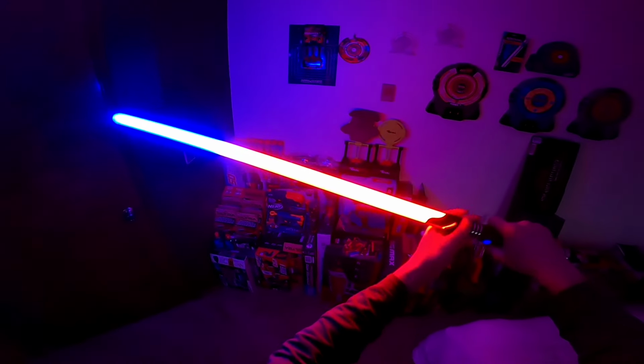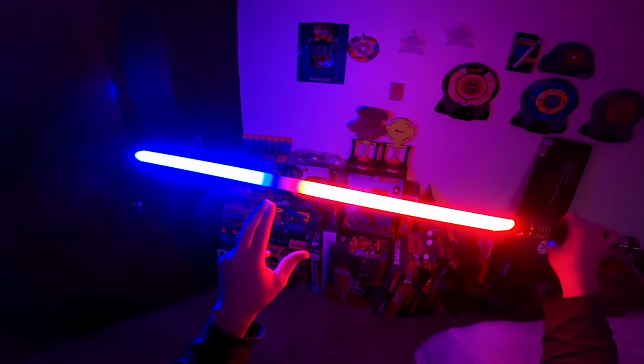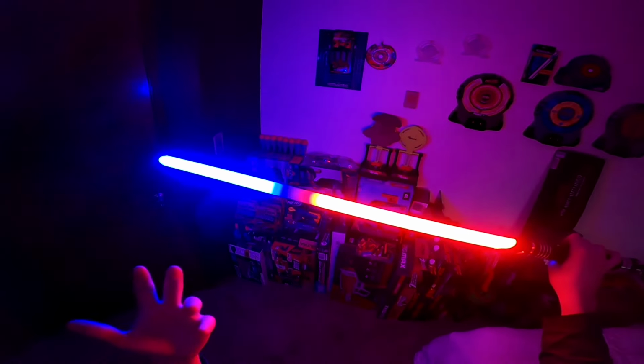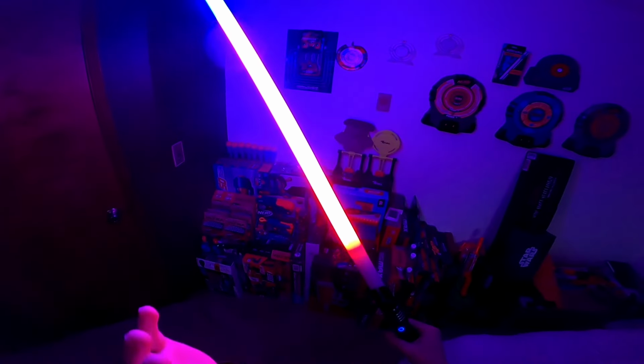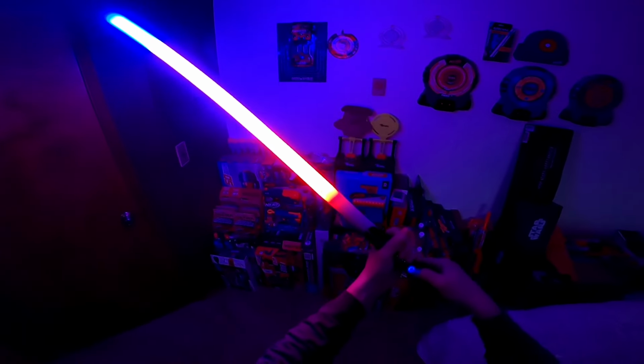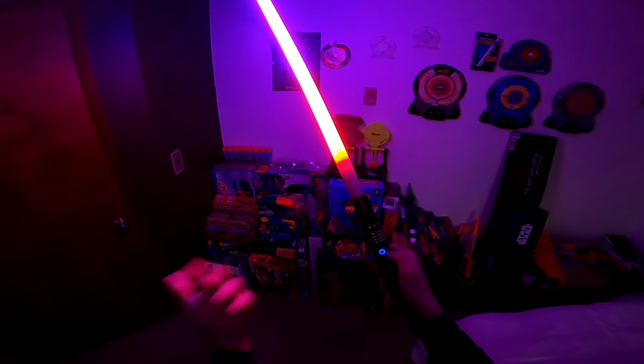One, two, three. Basic eight. This one is very wild. Definitely unique, and for this one and the rainbow one, it does not matter what color you set it to, this is going to take over. But even on a setting like this, you can still do blade clash and the blaster effects.